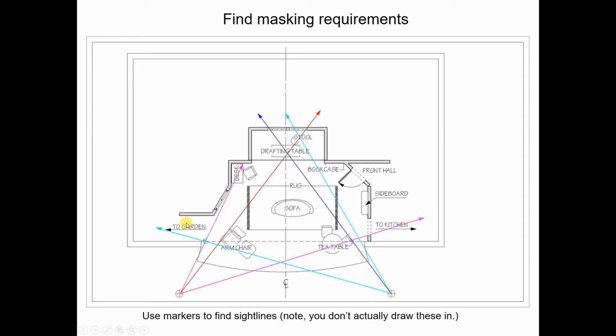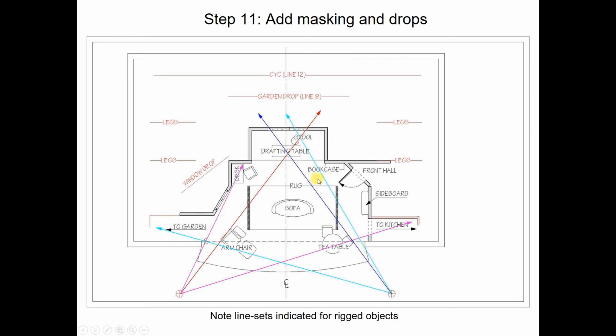I'm looking off into the garden. It's not quite as bad, but it's pretty bad. And then here I'm clearing the proscenium arch right there. And if I notice that I can't actually get all the way through there, I'm missing this front hall. Maybe you don't want to stage any important stuff for this poor person here that can't quite see what's happening. So don't have a scene where somebody's coming into the door and stands in the doorway for a minute having a conversation, because there are going to be some people over here who aren't going to be able to see that.